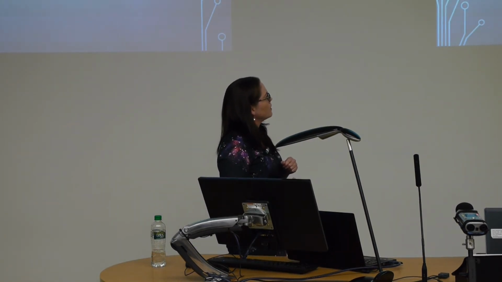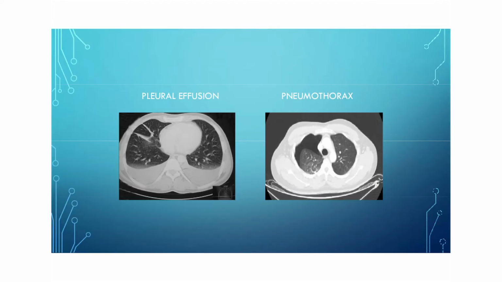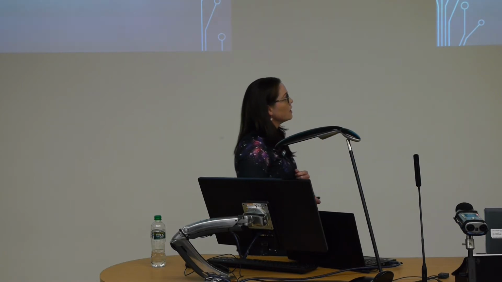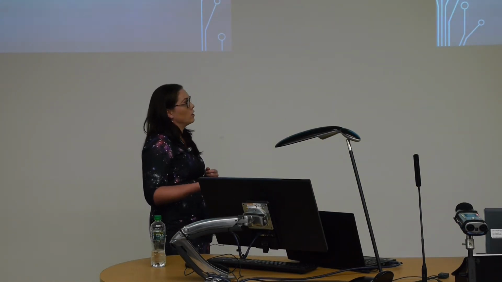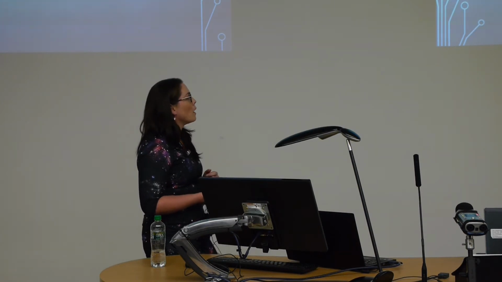So these are some very clear examples. So this is pleural effusion. So this is all fluid. So you've now very much changed the density of your lung that you're going to irradiate through. This is the opposite. So you've got a pneumothorax. This is the difference between air and lung tissue in the density. So all of these are really going to affect your dose calculation and the effective path of your radiation.